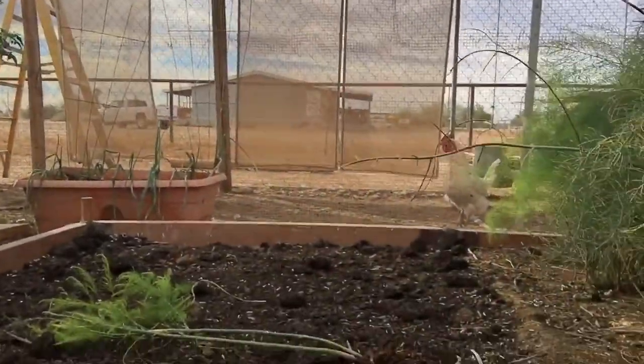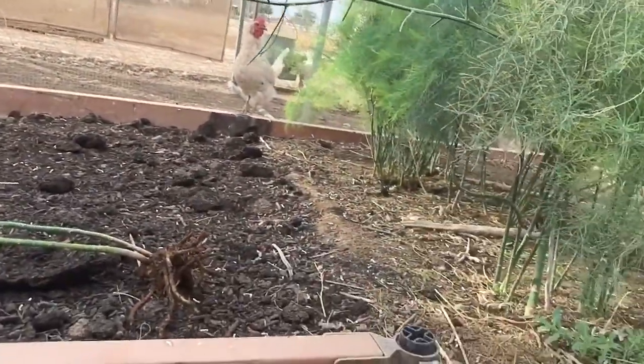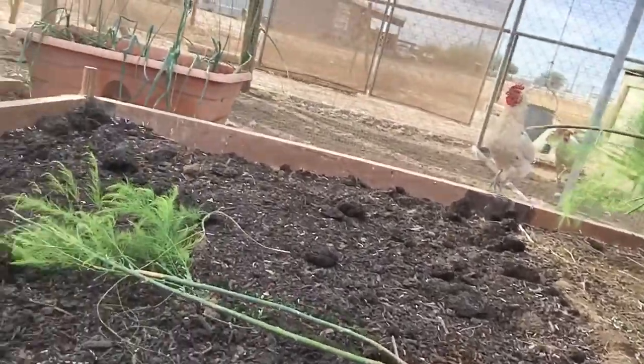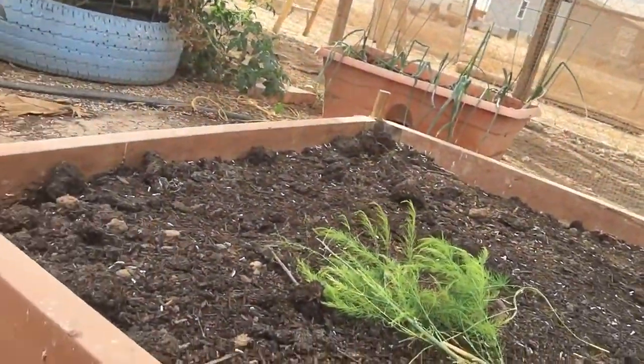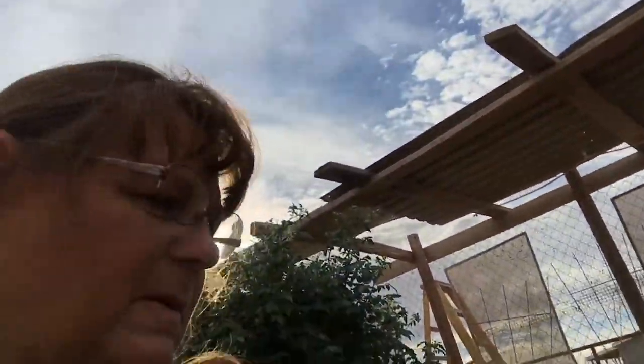And see if you can see this or not. But I did move that bed over and attached it to my current asparagus bed and everything. So now I have a bigger asparagus bed because we love asparagus. So that's one thing that I know that I can just keep growing. Had my son come help me with that.